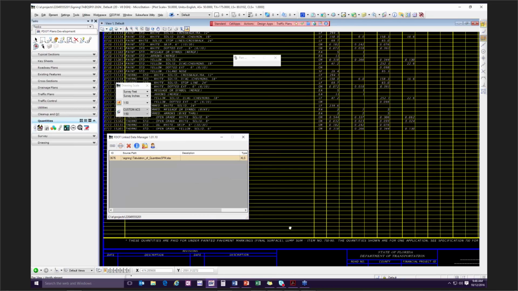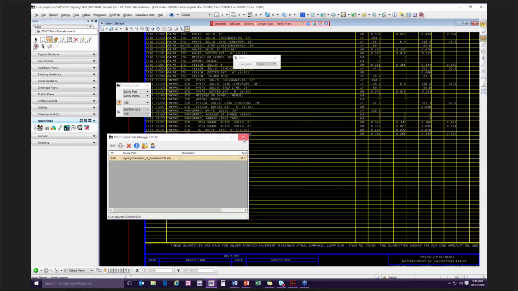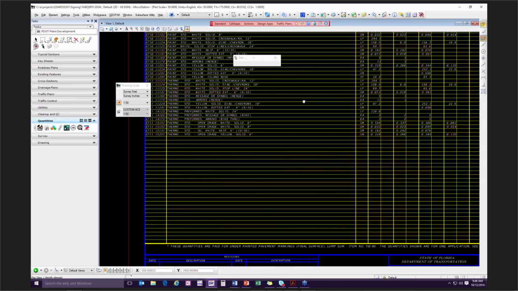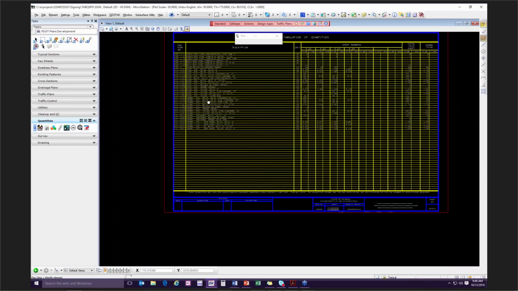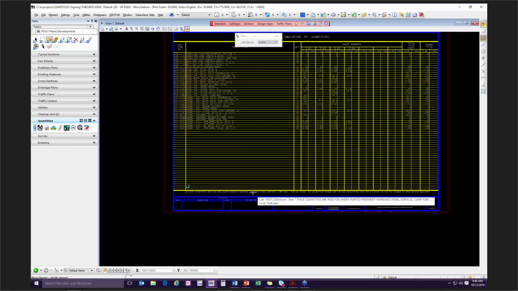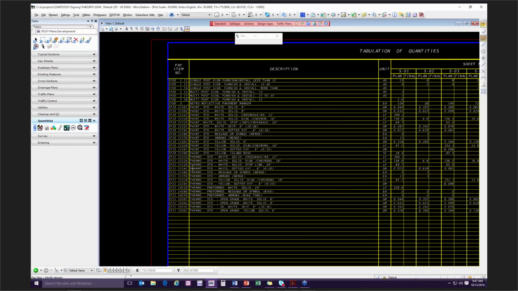All right, and notice that I do have the note down here for the 71090 pay item. All right, I can close LDM at this point or leave it open, it doesn't matter. But what I wanted to do is I'm kind of moving this stuff around so that you can see the actual data that got brought in. Notice that my RPMs and all of my paint, it all has pay items in here. Well, I need an asterisk in that column. You can look at chapter, I think it's 23, in the PPM volume 2, and it tells you you've got to have this note and that I have to put an asterisk in here for these.